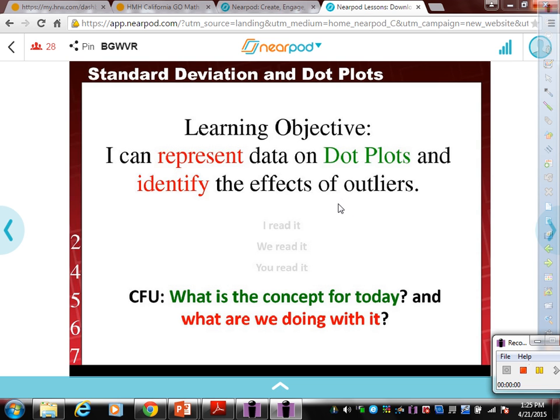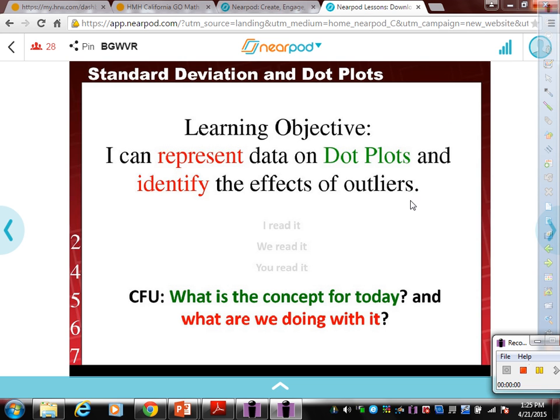Now, I'm not saying that we're going to focus on straight outliers, like those of you that copy your homework from someone else and turn it in as your own. I'm not talking about those straight outliers. I'm talking about, I wasn't looking at you. I was just turning like this. I said some people.